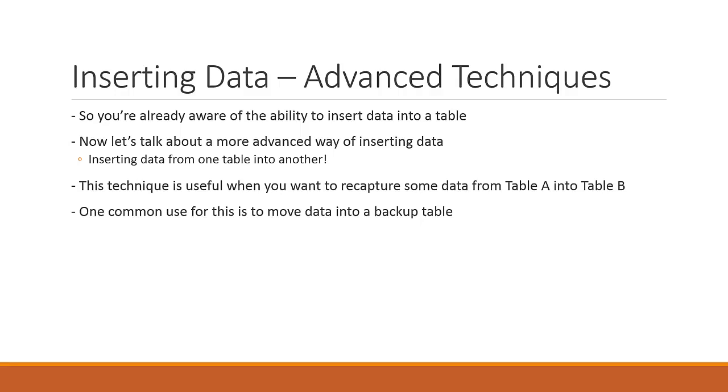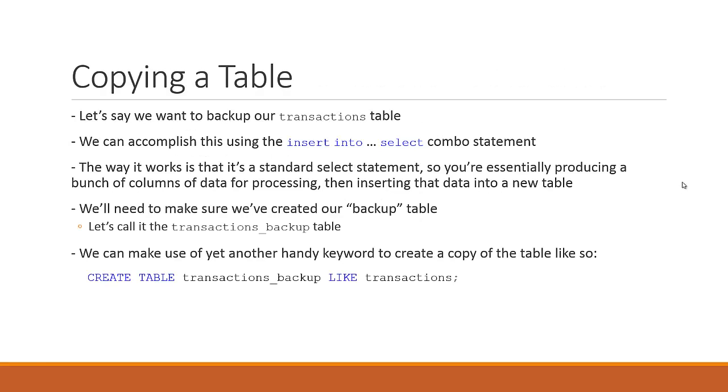You back up a table using these 2 lines of code, and it literally takes everything from one table and dumps it into another. So the common use case for that is backing up your data, your table. Let's say that we want to back up our transactions table. This is a table that you're very familiar with. How do we get the records from one table into another? Well, we can accomplish this using our insert into statement combined with a select statement. You put those 2 together, and it's a standard select statement that you're using. So you're essentially producing a bunch of columns of data for processing, and then taking those columns of data and inserting it into the new table.